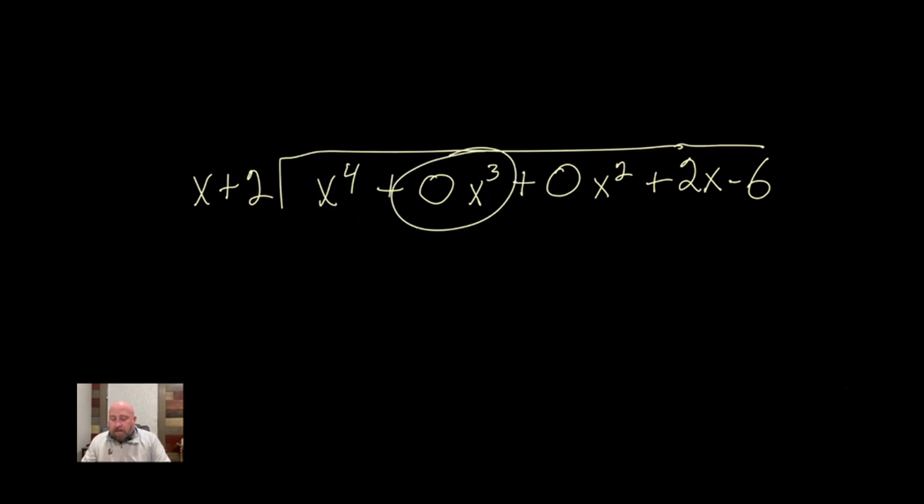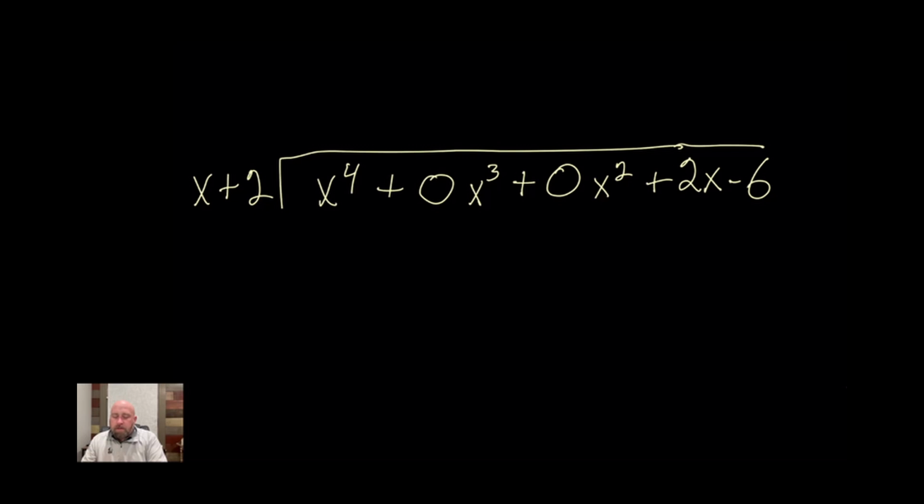And now that we've created these extra columns, you'll see in the book they don't put the x cubed and the x squared. I like to do it because that way it helps me remember which column is which. I know why they don't do it, but I like to do it. You can do it however you want to, but just make sure that you do put at least a 0 in there, if not a 0x cubed or whatever that column needs. So we're going to divide first into first. Let me change colors here real quick so we can follow this a little better.